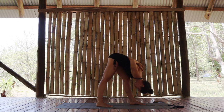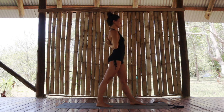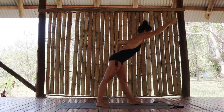Press into the feet, inhale, rise all the way up with a flat back. Exhale, release, left hand to the left hip. Inhale, right arm reaches all the way up to the sky. Exhale, preparing for revolved triangle pose, reaching forward as you hinge from the hips, find a flat back.